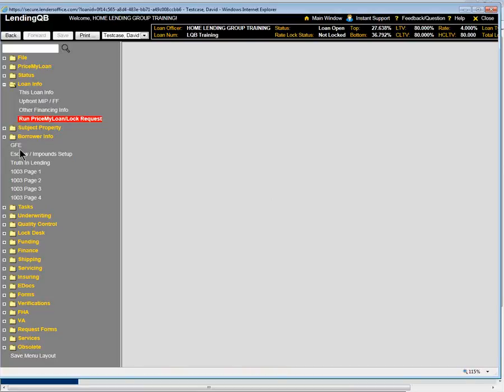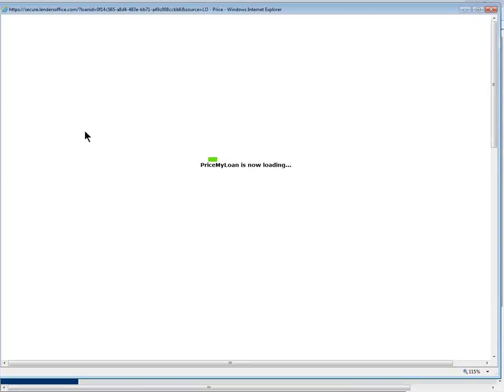I'm not really quite sure why it's sitting here stalling on me. The engine will, as I mentioned, evaluate all of your data entry and let you know what products and programs your borrower will qualify for. There you go. Boy, whew, that took a while. That's not the typical length of time it's going to take to do this.